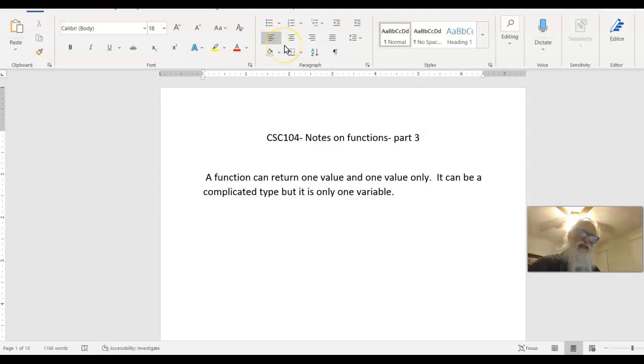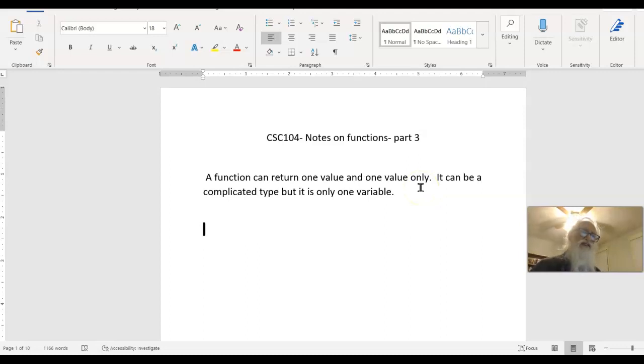Hello, I want to continue functions. I think this particular video will end the direct information on functions. So far, we've figured out how to use functions, both void type functions that don't return values and functions that return values. We've also figured out how to do call by reference and call by value, pardon me. Now, I want to play around a little.